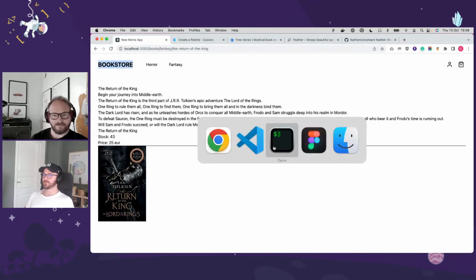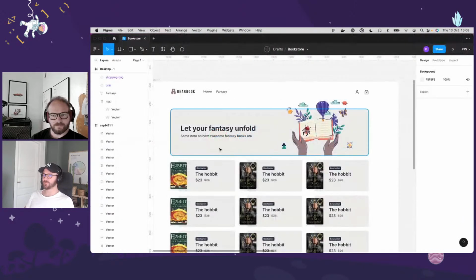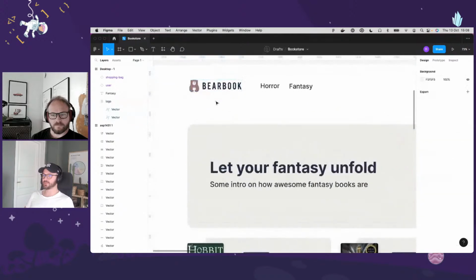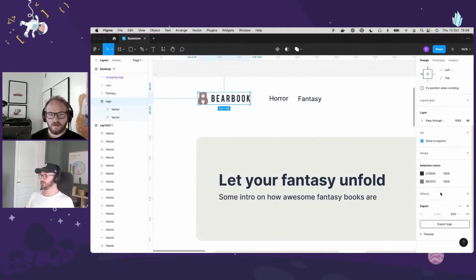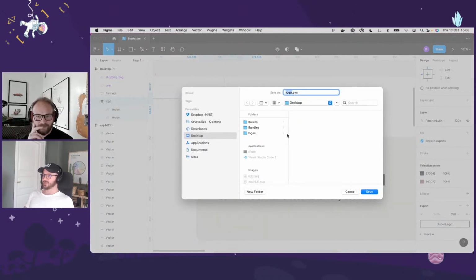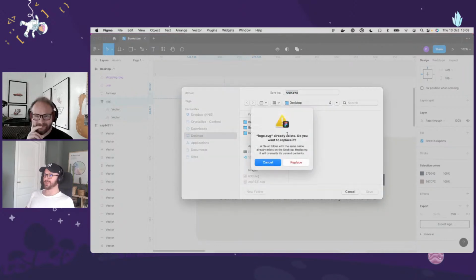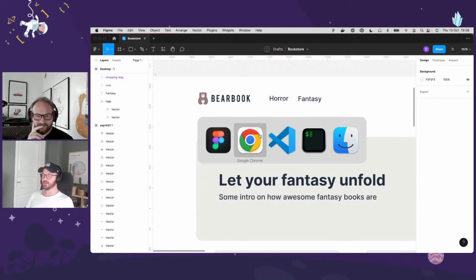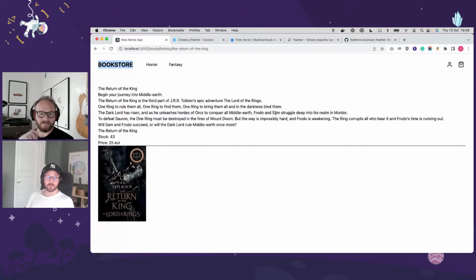Let's continue. Okay, we have our bookstore logo. Bearbook here. I like it. That's an awesome logo. Did you make it all by your lonesome? I found it on the internet at least, and I gave credit. Because Repic is a website where you can download stock illustrations. It is licensed, but you can also use a lot of it for free as long as you credit. We also do have a license for it.